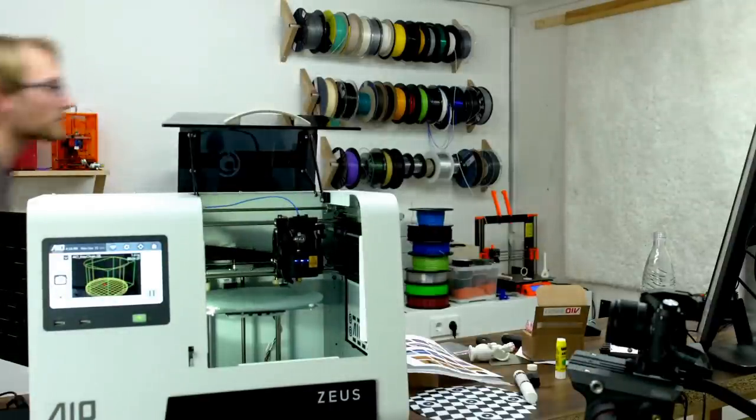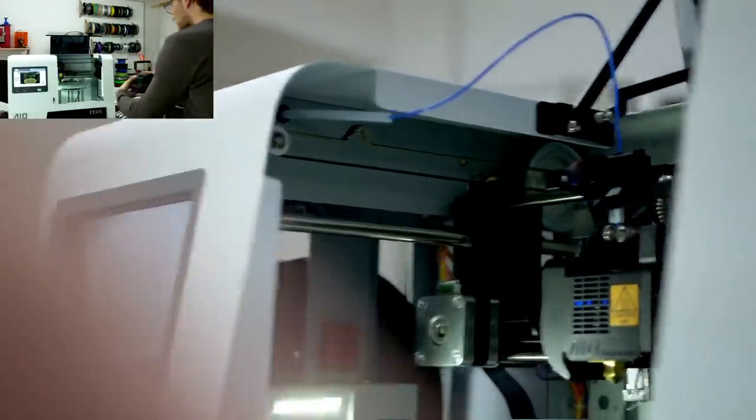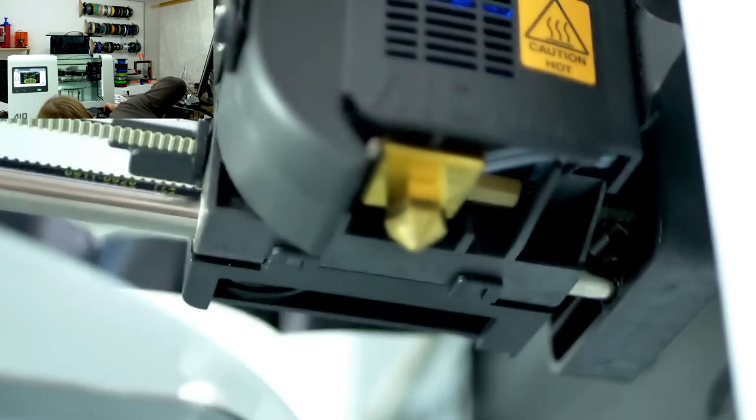But, so it did something cool right there. It popped down a Z-axis sensor, or an auto leveling sensor, which probably is already gone by now. Camera, focus, please. Don't leave me alone. Why, camera, why? Okay, you really can't see it, to be honest. So back here somewhere, there was a switch that popped down. I guess it's in this slot. Don't think you guys can see that much, but essentially there is a switch that pops down and measures the bed. Does an auto Z leveling pass, more or less.